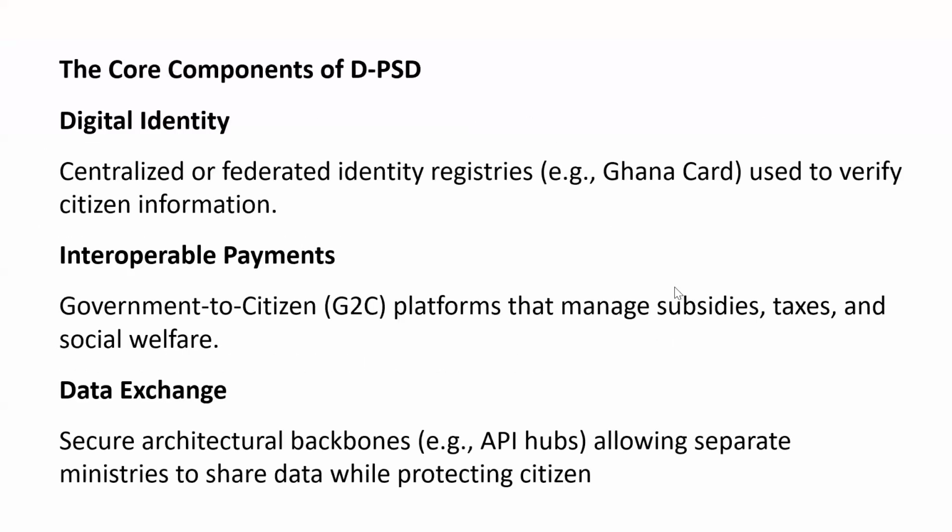Already we say that there is zero trust when you are using the system. So the government must work to gain the public's trust. There are several core components of it: digital identity, interoperable payments, and then data exchange. Data is being exchanged at each point in time. So the Ghana card will be part of it.